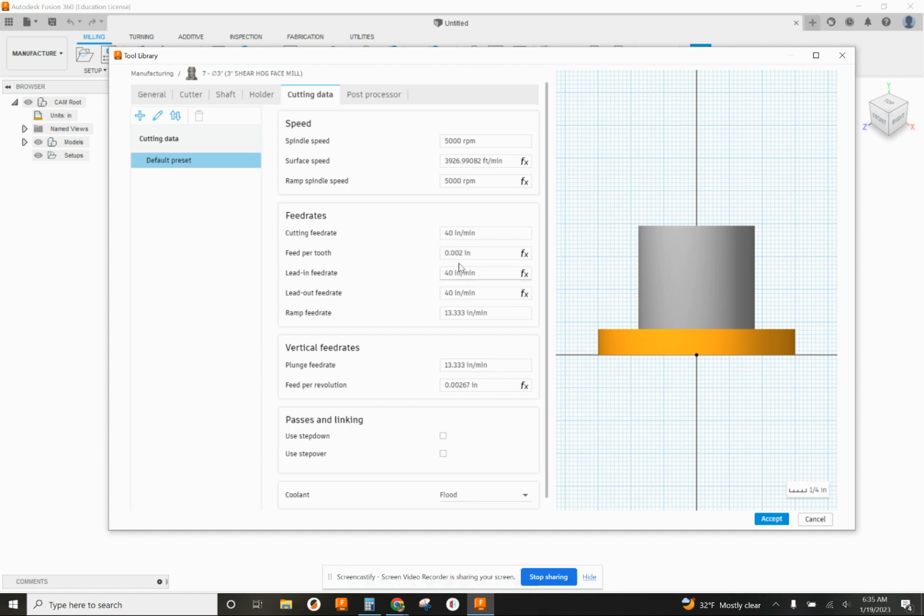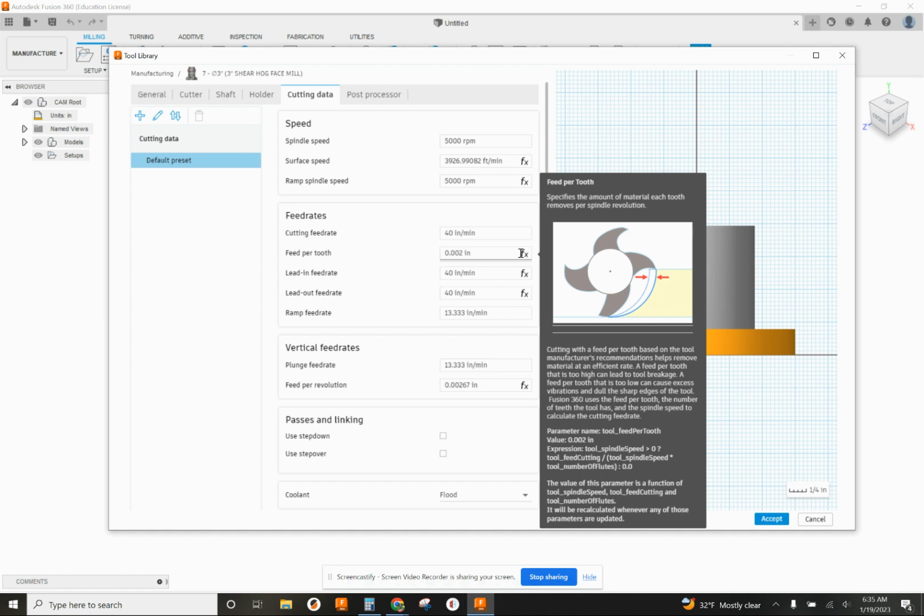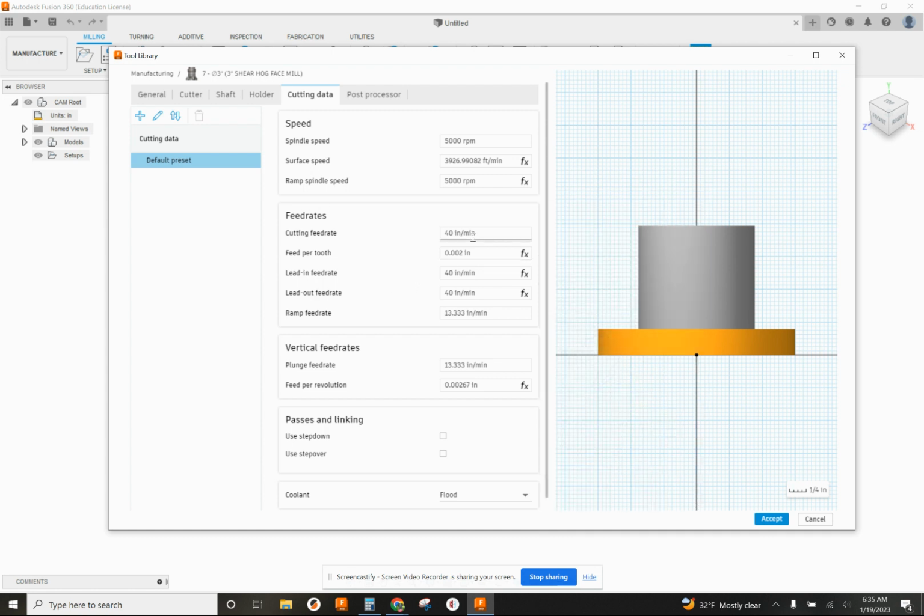Feed per tooth, 0.002. That means every one of these teeth on here, it's the depth of cut for each time that tooth passes over the stock. It's going to take off a chip that's 2 thousandths thick. So that's fairly light, which is what you want because it's going to give you a good finish. All right. So leave the rest of it alone.